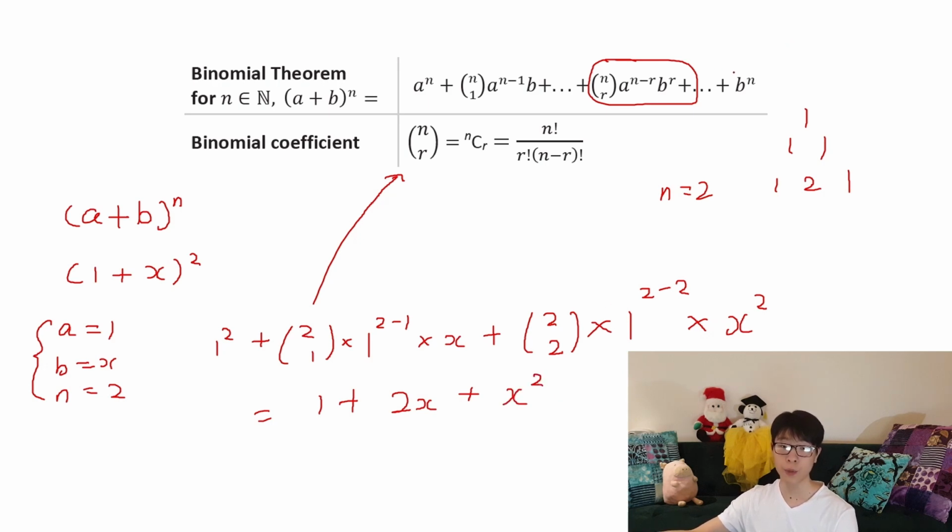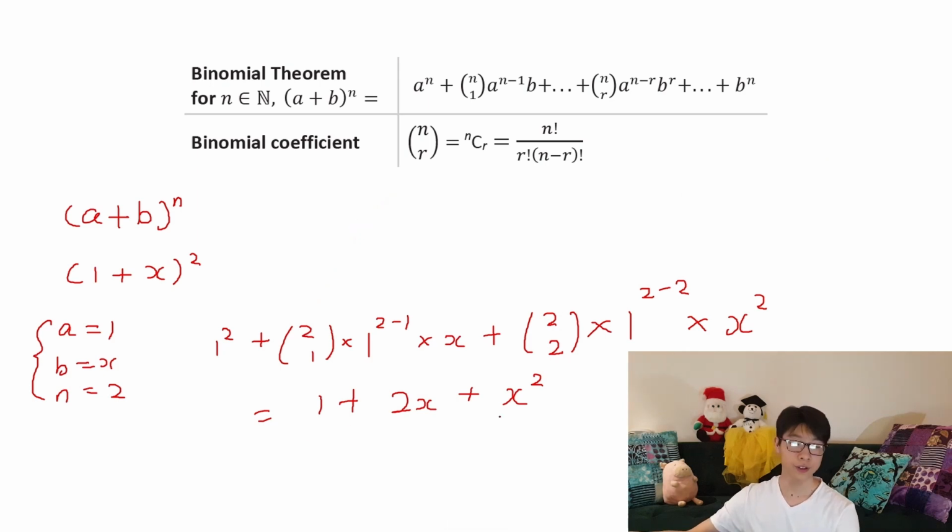Hence, we could have very well just plugged in this last term, b to the power of n, right? Because b is x and n is 2, so it could have just been this plus b to the n, or x squared. But I just wanted to show you how the equation is used. But once you get more familiar with it, you'll realize that when your r gets to the same number as your n, that is going to be your last term.